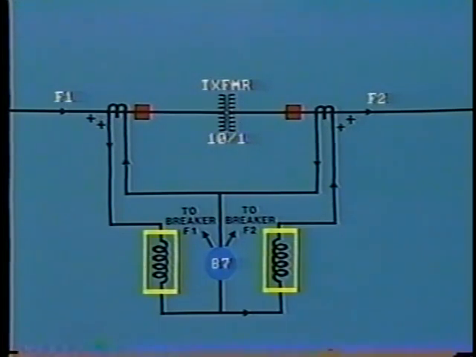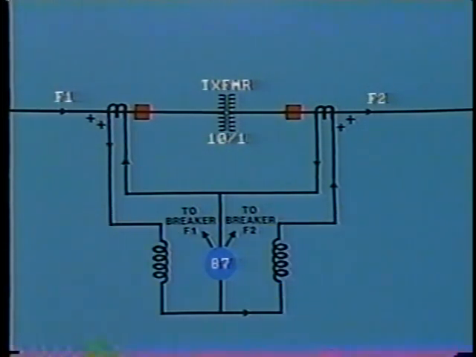Typically, the restraint coils are wound on the same core as the operating coil, but in the opposite direction. A separate restraint coil is connected into each secondary CT circuit. So how does this work? Well, let's suppose that due to inaccuracies in the CTs, we have, say, 2.6 amps flowing in this secondary and 2.3 amps in this one. As a result, there is an error current of 0.3 amps flowing through the relay operating coil.